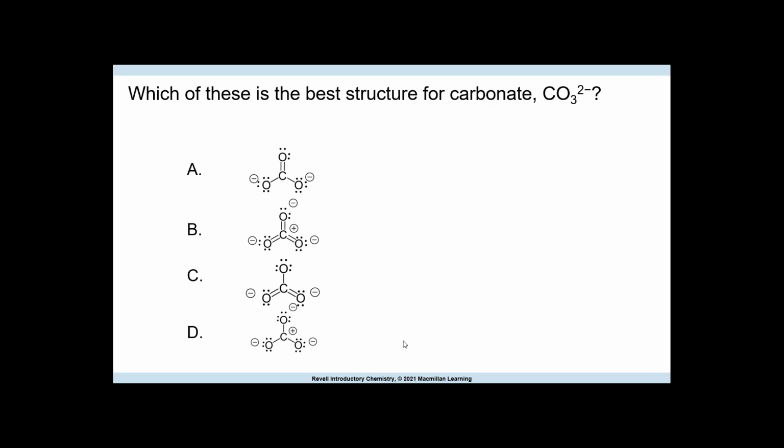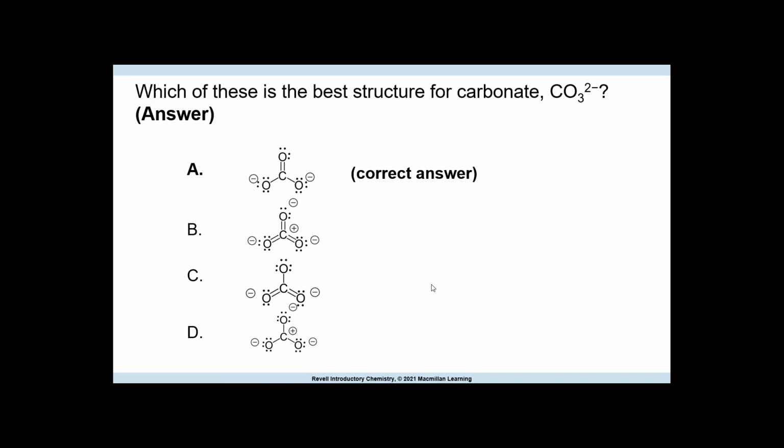Which of these is the best structure for carbonate? Again, we want ones with the least charges to them. When you start getting something that has charges on all of them, and you have options, you want to completely disregard it. That's not stable. They're just not stable. If you start looking, you can see which ones would tend to be the one that you want. And let me explain why this one would be.